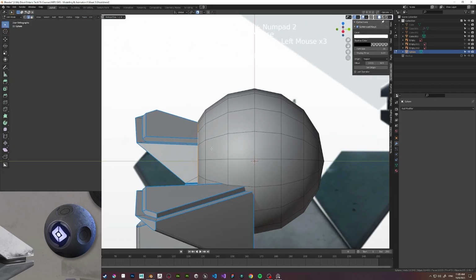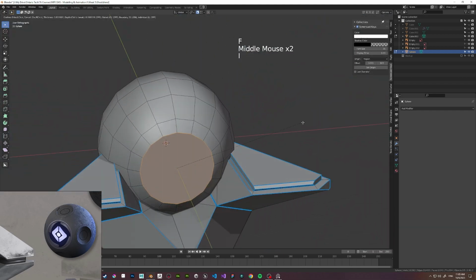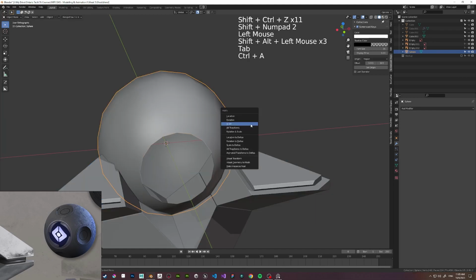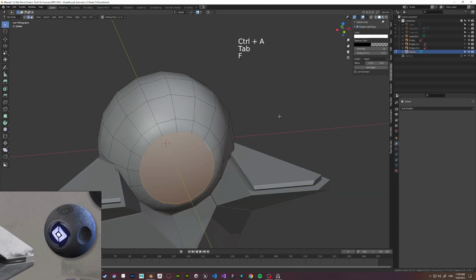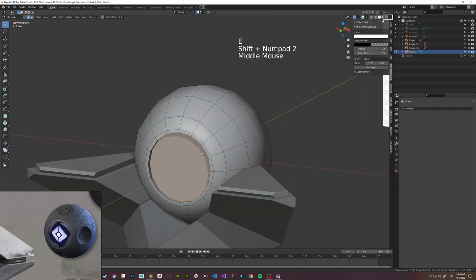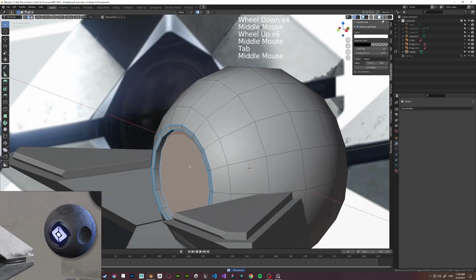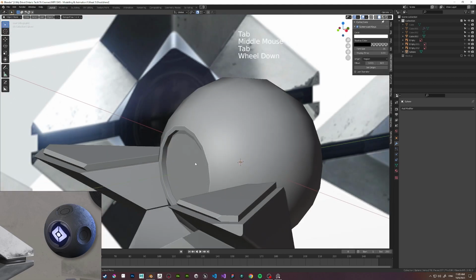And make this flat. I think the scale is not applied, so it's messing it up. There we go. Yeah, we'll go with that.